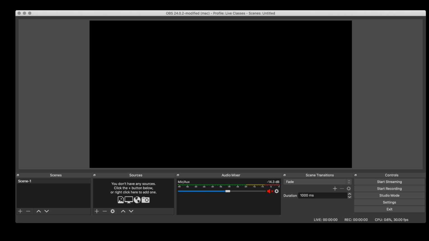Okay, so the things that you need to include here are, first, allowing this program to transfer your camera and mic so the students can see you and hear you, and also to show your slides. For that, you are going to work on this area on the left that says scenes. We are going to create two scenes, one for your camera and the mic, and the other one for your slides and the mic, of course. The first scene is already created by default. There always has to be one scene. So this is the first scene, and then the second scene will be the slides one.